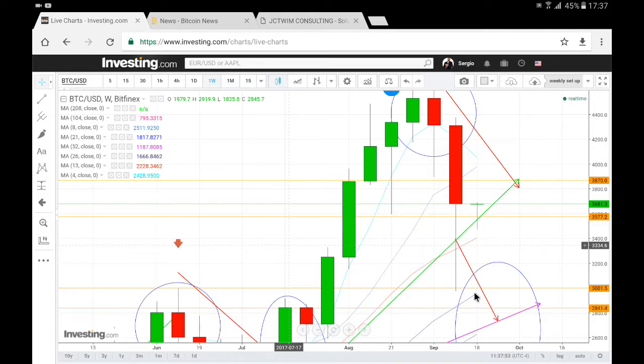So now, what do we expect for next week? As you can see over here, I'm expecting more moves toward the downside, Bitcoin to reach over here. First of all, a closer interaction with the 13-week moving average, so we need a close at that particular level at $3,400. Next step, we need a close with a complete bar, not a shadow, a complete bar over here at $3,000. And from there, we're going to bounce back up, because that's your ABC point. That's a key pivot point over here.